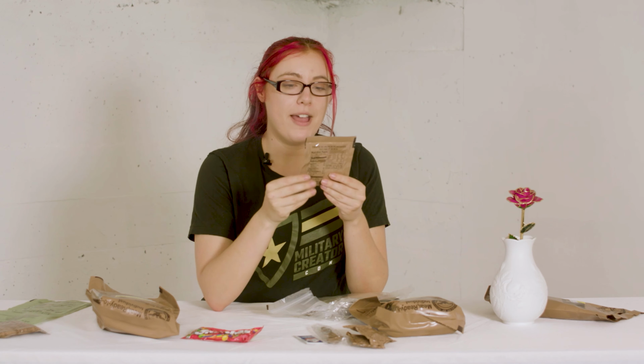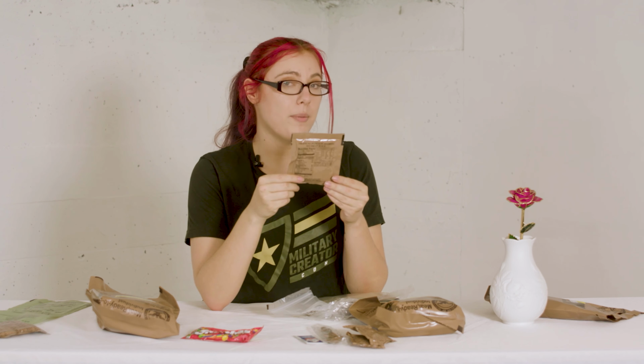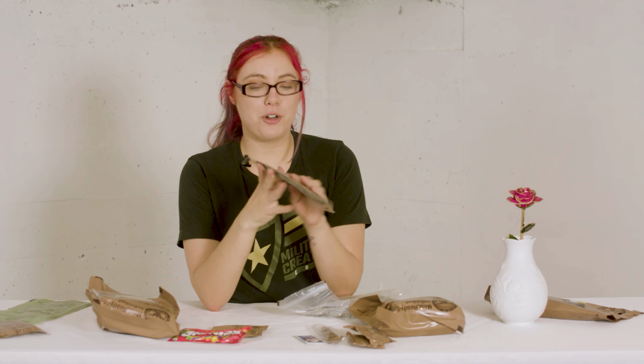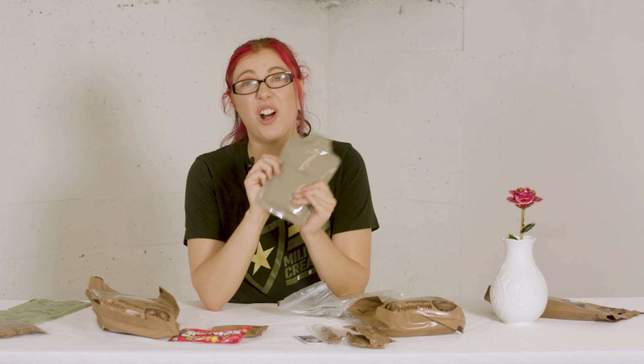Now I've heard, my brother's just joined the Navy, and he said that this is like currency, and people will trade so much for just a peanut butter packet. So who knows, maybe I'm rich at this point. Beverage powder, and it is tropical punch. Applesauce with raspberry puree, so at least you know it's healthy.